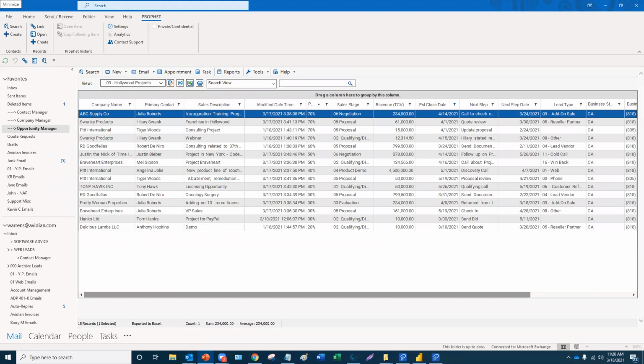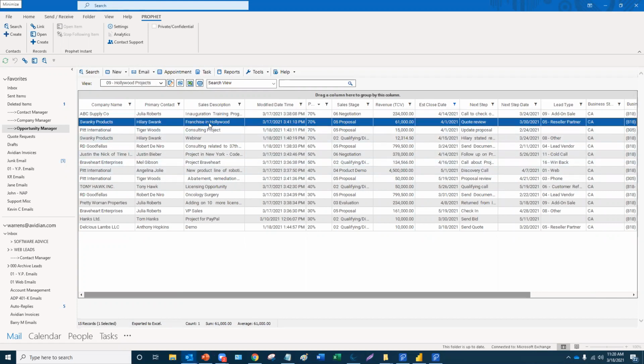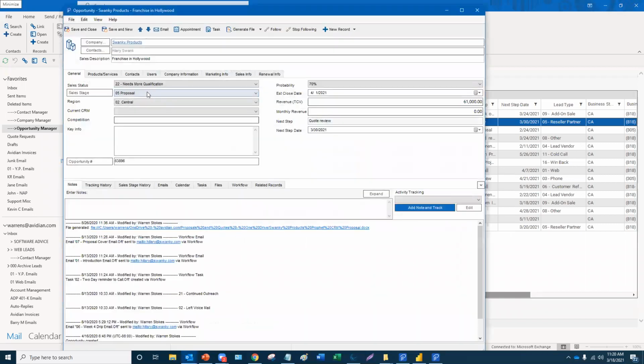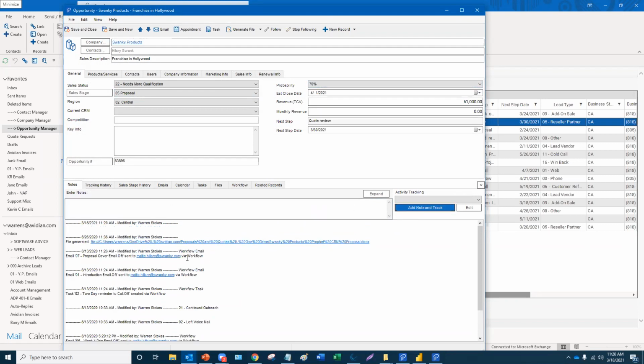I'm going to cover a couple questions as we go. Does the modified date column consider changes to only contact info, or will it consider changes in the notes section as well? Any change you make to an opportunity, and then you save it, for example, changing the status, the stage, the probability, or entering a note, will update that modified date.